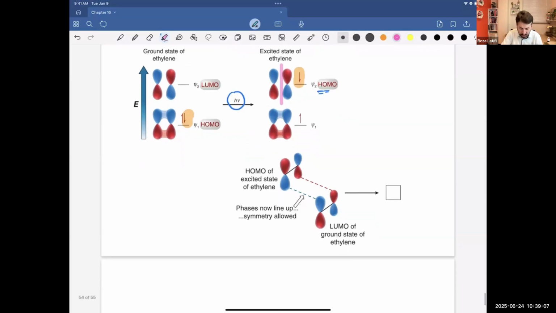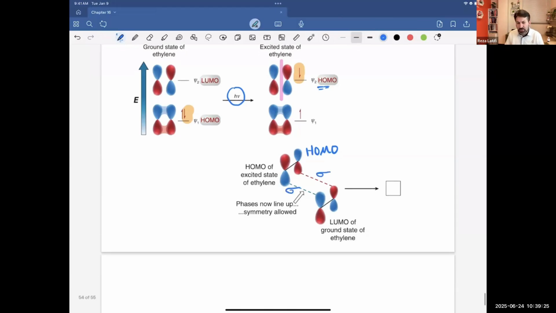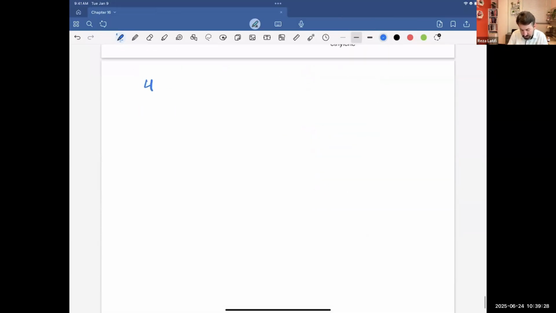Now when I take the HOMO from one molecule and react it with the LUMO, the orbitals are going to be in the same phase, so the interaction will be constructive, and that's going to give us two sigma bonds. Okay, so if I want to summarize it, I will say it this way: 4 plus 2 will give us constructive interference whenever we are using heat. That's completely fine. The symmetry is matching.